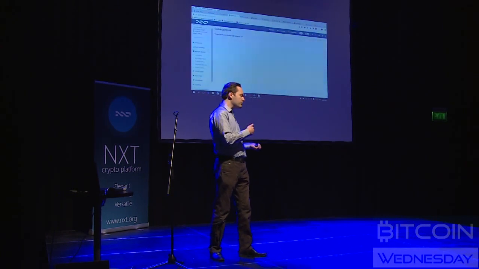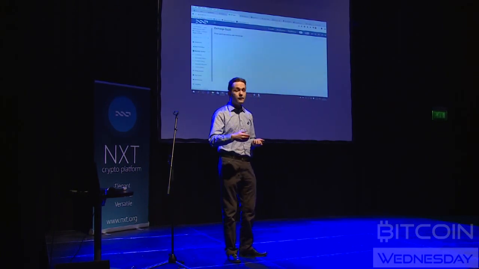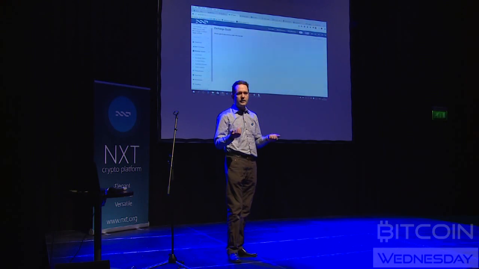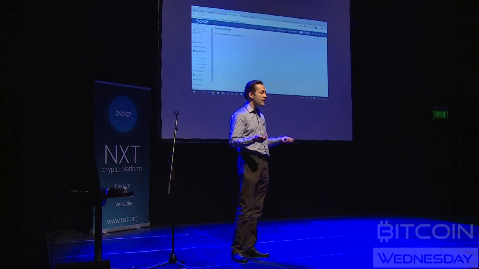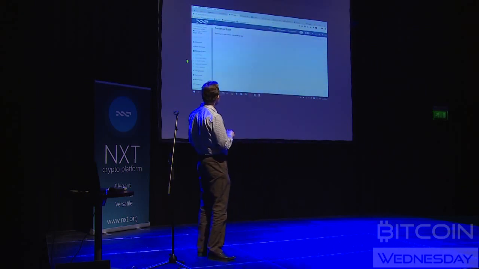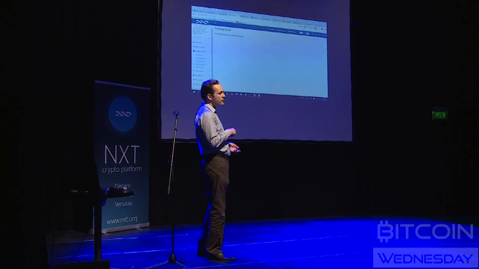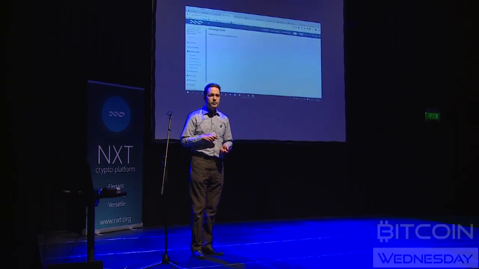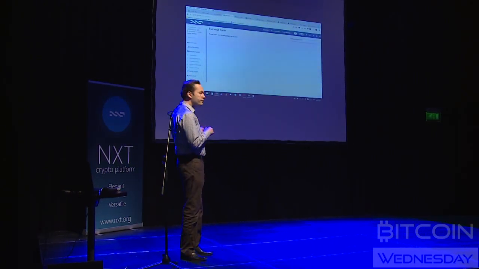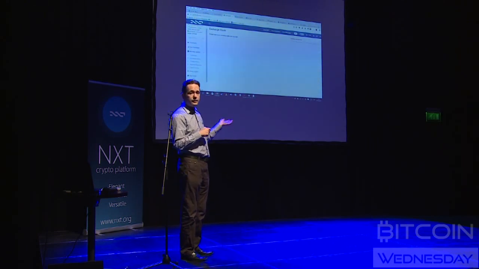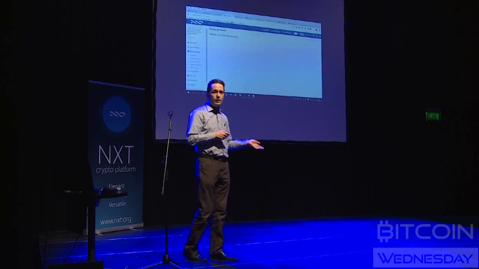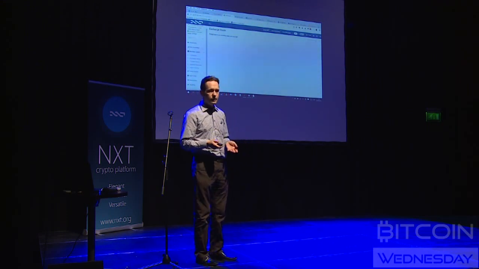But the problem is not that the exchanges are inherently evil or inherently bad. The problem is, again, we have an intermediary. And this was just the one thing that we wanted to get rid of. Most of the things that are done here are things you can do on Bitcoin. Not a problem. The difference is you don't need an intermediary. You can do them directly on the blockchain. There is no reason not to do that.